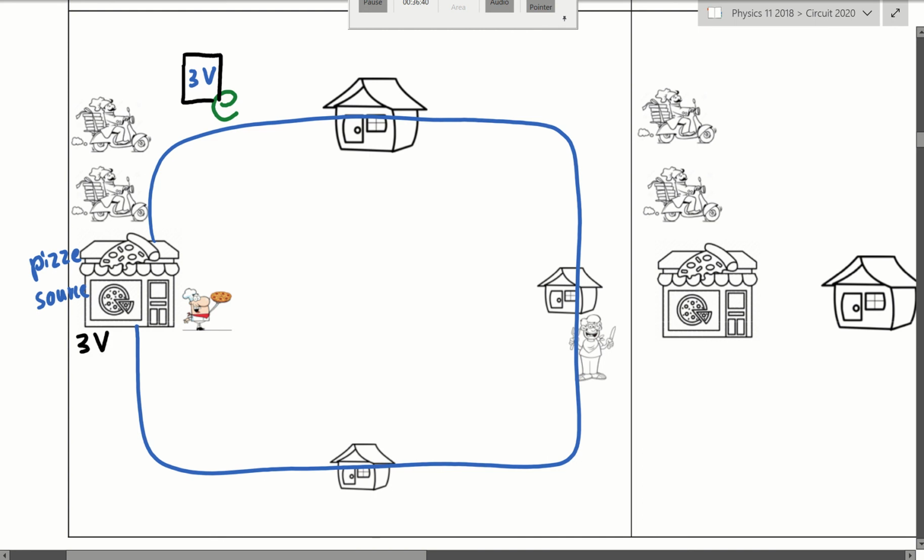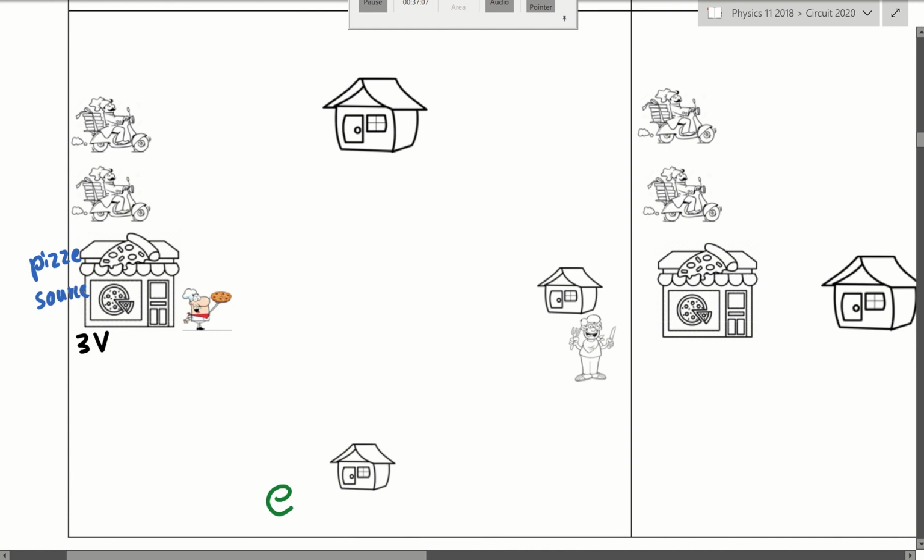Now, what does that mean? That means every time the electron comes in, I give him 3 pizzas. Okay? And then it's going to deliver 1 pizza to this person. And after that, it goes through that, and now it only has 2 pizzas. And then it's going to go through another customer, and it's going to drop a pizza again. And it's now going to have 1 pizza. Okay? 1 volt, 1 pizza. And then it's going to go to the other last customer, and it's now going to have no pizza.